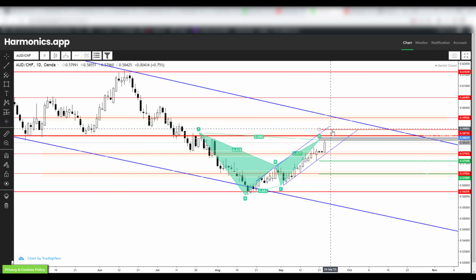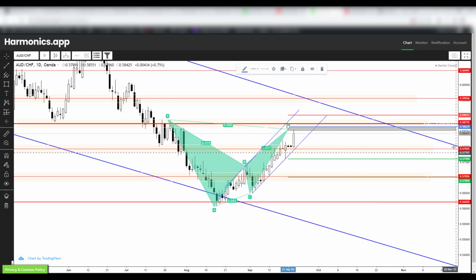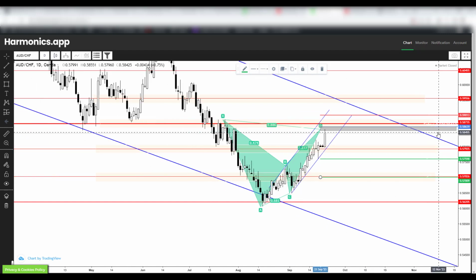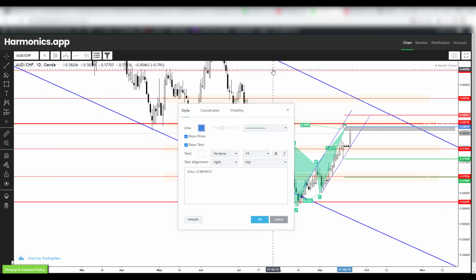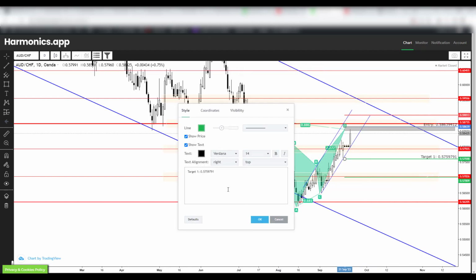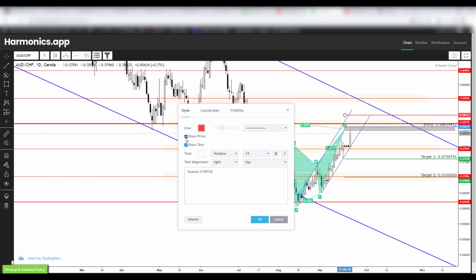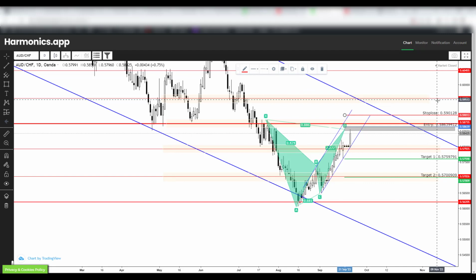Okay, let's close this one here. And we have levels here. We will change only this one to the black color, sorry. So we can see these levels and the targets. Okay, show price text black, and also change this one like this, black. Change this one also to black, because I would like to see on the white background the black text, stop loss, entry. Okay, and this is it.